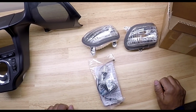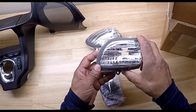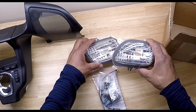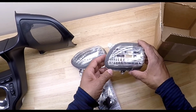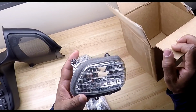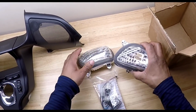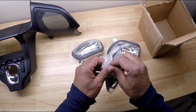What's up, YouTube? This is your boy Chris, and today I picked up some DRL switchback LED turn signals from Electrical Connection. These DRL switchback lights will fit the Honda Goldwing GL 1800, and this is the box that it came in. I'm surprised that it came in just a cardboard box, but that's okay. I will be putting these DRL inside of the Honda Goldwing, and this is the wiring kit that came with it.